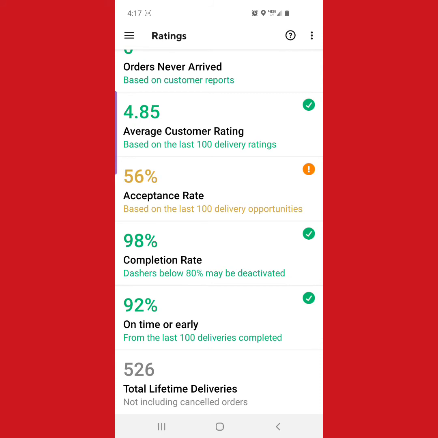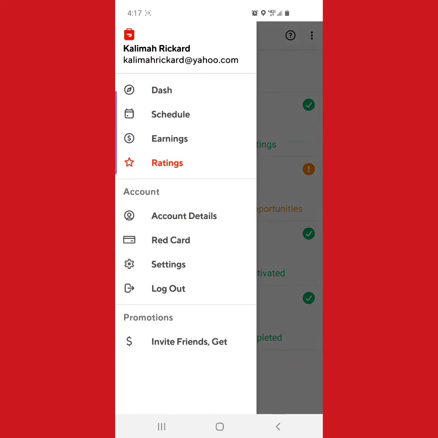Whew, I talk so fast, I'm out of breath. Okay. Then it goes into your account. I'm not gonna talk about my account because that just gives me my address and stuff and my car, and I don't need all that. So I'll talk about the red card.